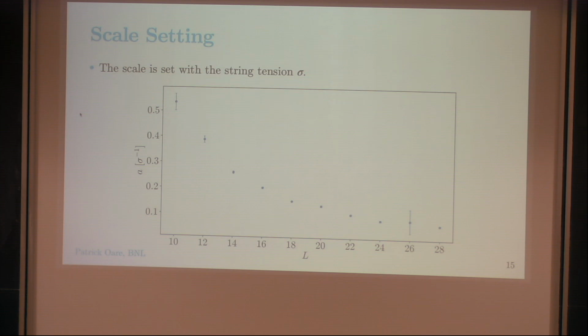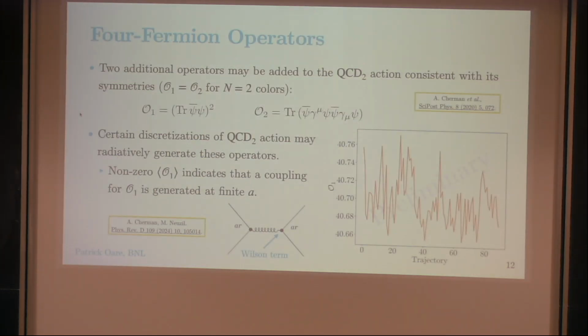Can you go back to your last slide? This one? If the last item is correct, that would be very interesting. If it survives in the mass goes to 0 limit, that would mean that, at least in this regularization scheme, we cannot really think of adjoint QCD as just a massless theory. We have to think of the existence of this four-fermi operator, and that becomes a confining theory. Of course, it also means that this particular regularization scheme does not respect non-invertible symmetry, because non-invertible symmetry actually forbids that operator. But to me, this is super interesting.